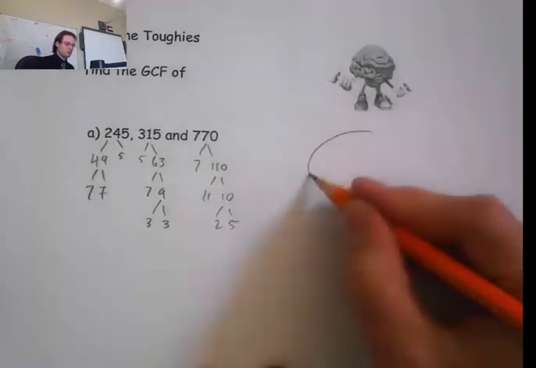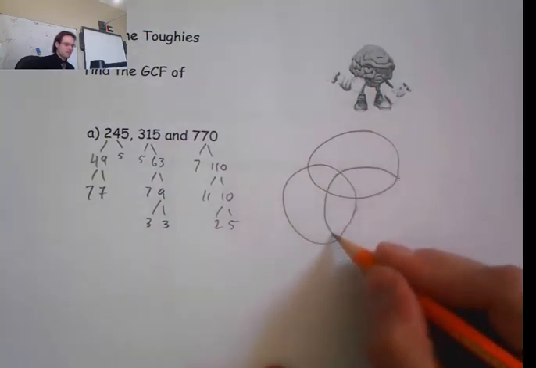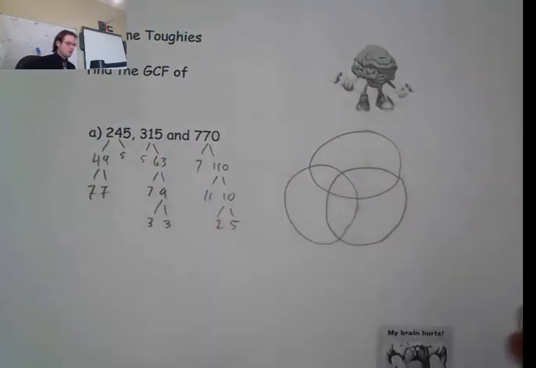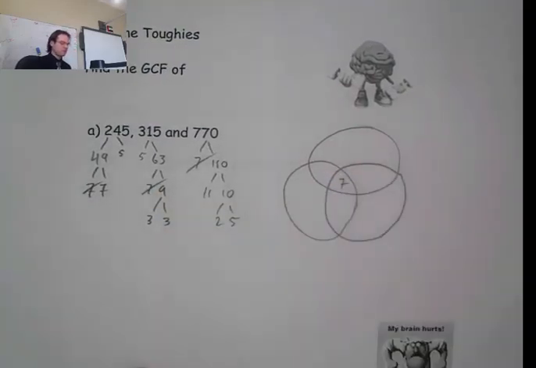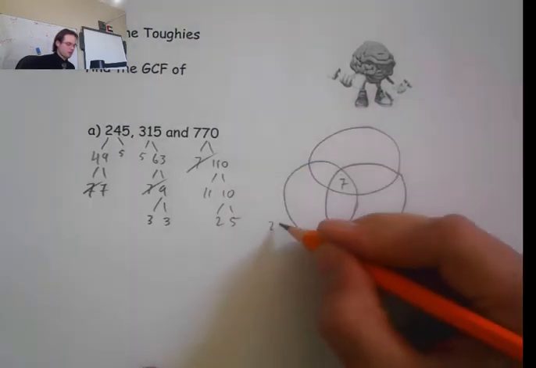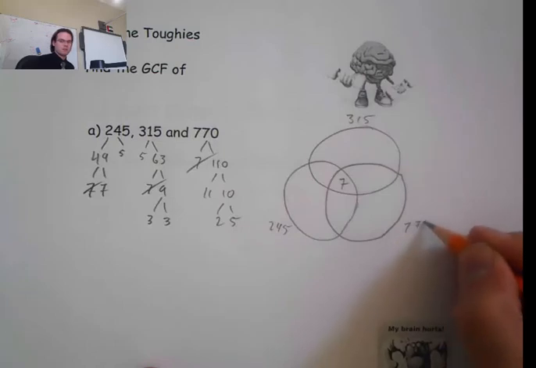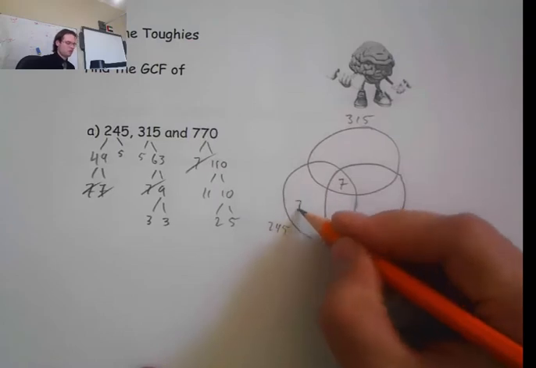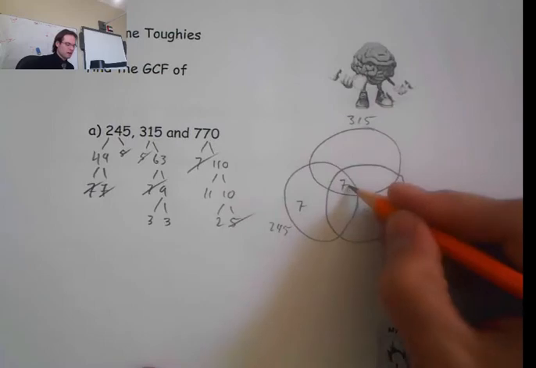We have 3. So it's 1, 2, 3. There we go. Okay? So we have 7. Is there a 7 in everyone? 7. 7. Yes. 7 shared by all 3. Oh, let's go this way. We have 245, 315, and 7, 7. Okay? Now, 7 again. No other 7s. 245. 5, 5, and 5. Good. So 5 is shared.